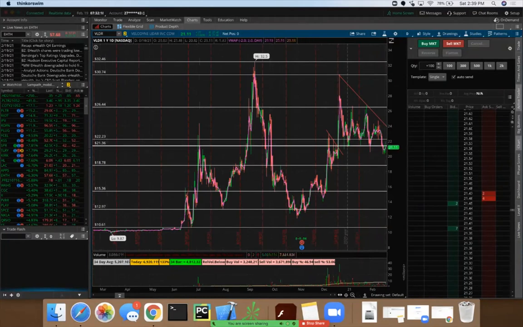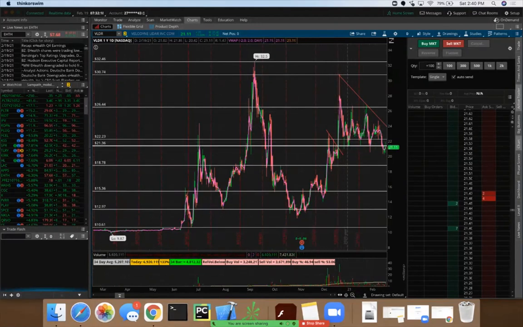Yeah, so currently with this VLDR, I would say wait until it regains this support. Once this resistance level is retained and made into support, and if it breaks this trend line, then it's going to break out of this consolidation range and move to the next high. The potential target for the breakout can also be determined with this triangular pattern.